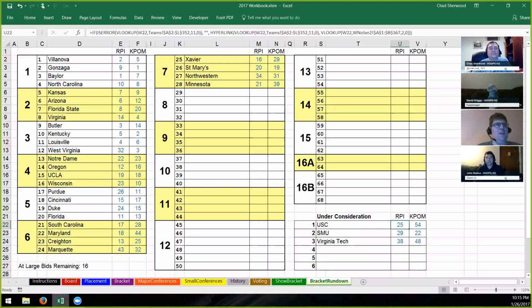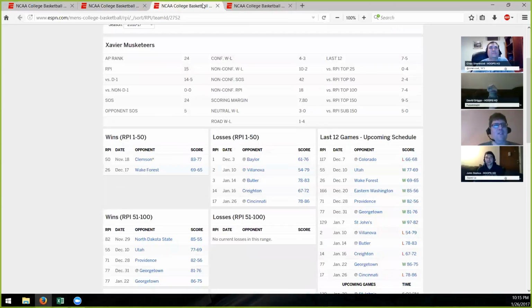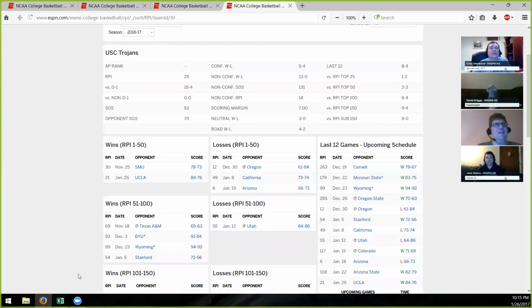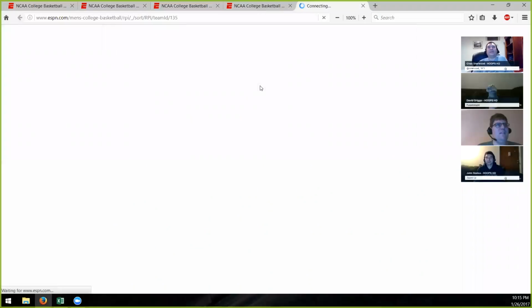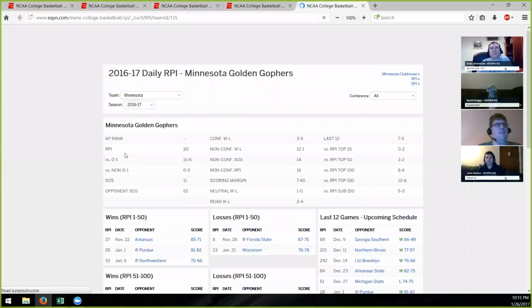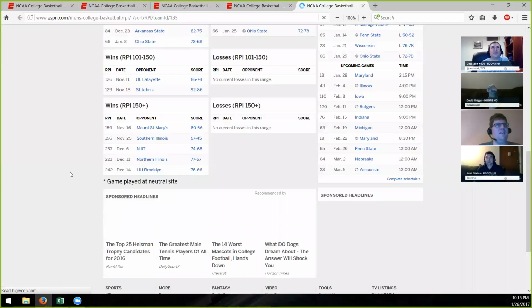And I think they do get a rematch down at Moody in Dallas, so I think SMU will take that. So I think 8 would be a little unfair for SMU given their record, their profile. I think they sit very well in all the computer numbers. I'll tell you that you've all convinced me to put SMU on this line. I guess my biggest question last is whether I should be vetoing Xavier or vetoing Minnesota.